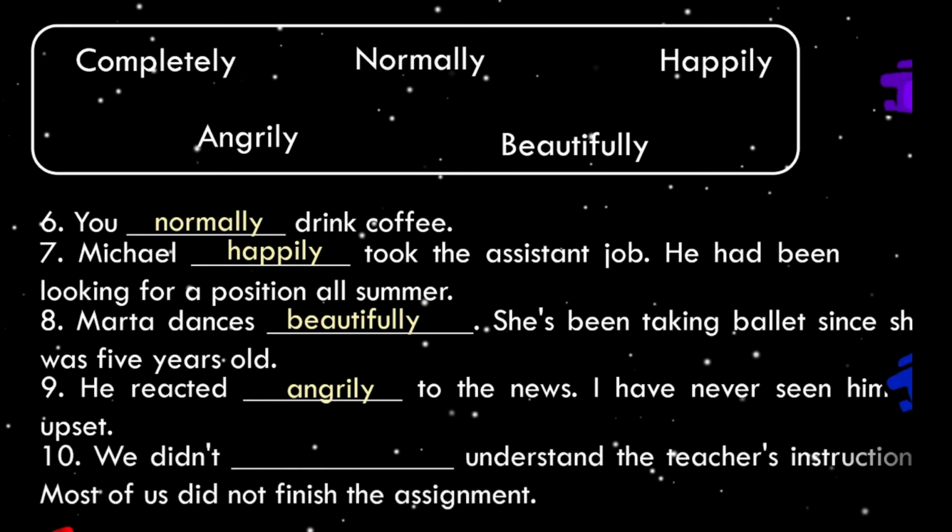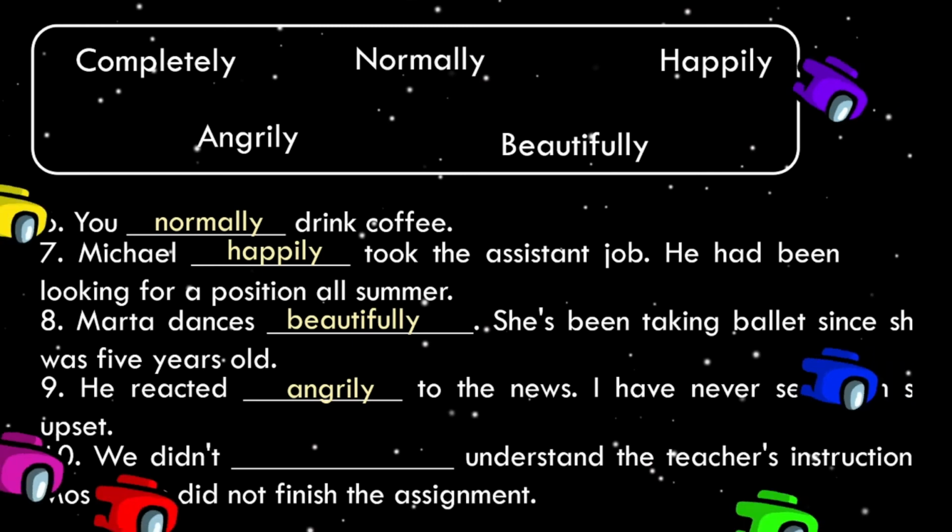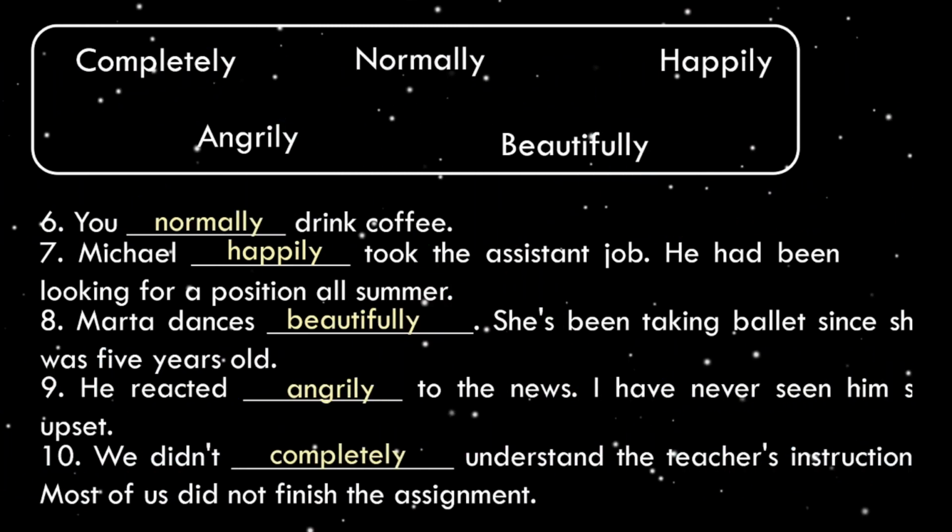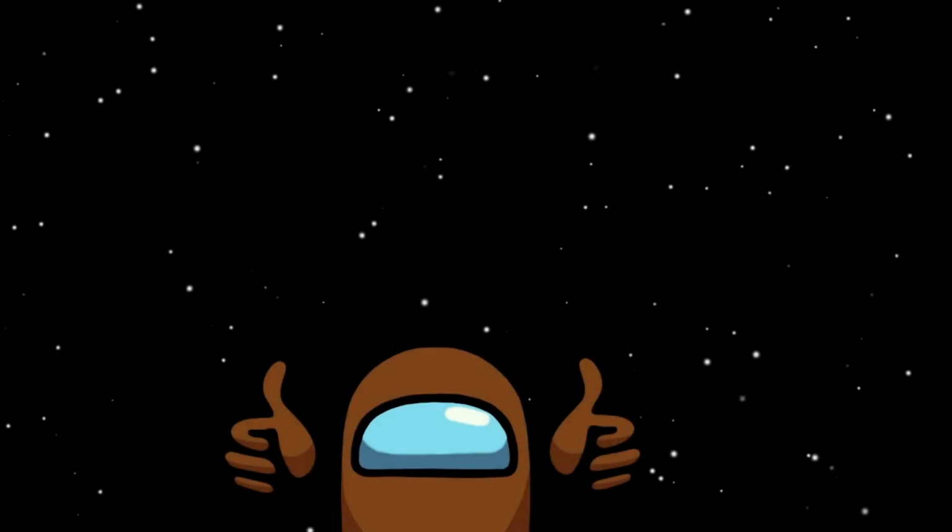Number 10. We didn't blank understand the teacher's instructions. Most of us did not finish the assignment. What do you think is the right answer? That is correct. Completely is the correct answer for that. We didn't completely understand the teacher's instructions. Most of us did not finish the assignment. Awesome! You did great!